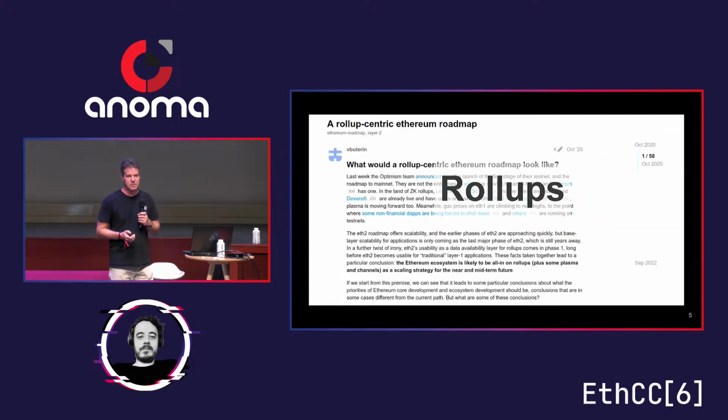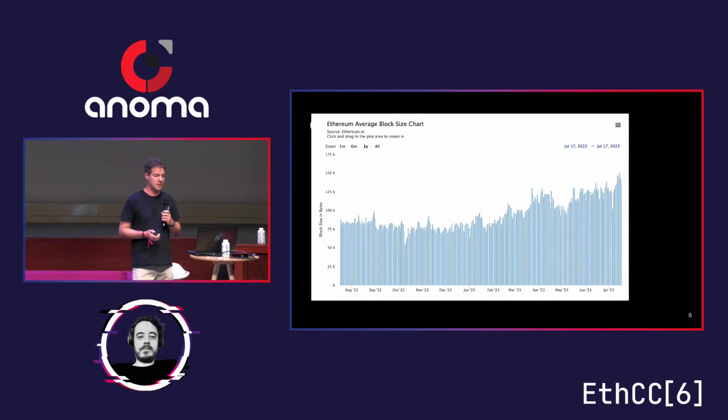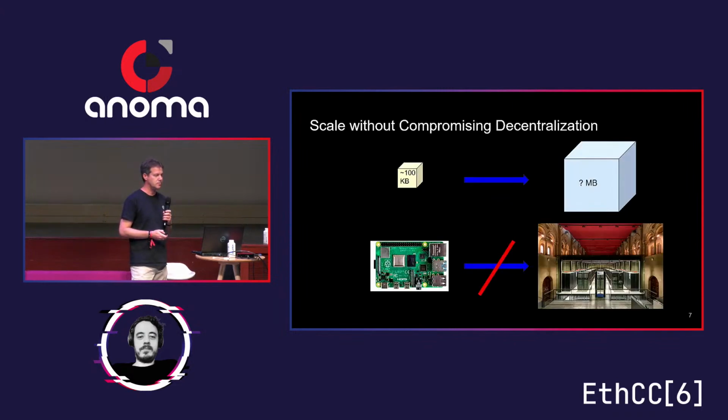And the scaling problem is partly solved, right? We have rollups, and there is a roadmap to introduce rollups, but rollups should still store data on layer 1. So it is partly solved, partly not, because layer 1 still has its blocks, and these blocks are still somehow limited. So at the end of the day, what we want to scale is the layer 1 blocks, which are now around 100, 120 kilobytes in size. So let's scale the blocks.